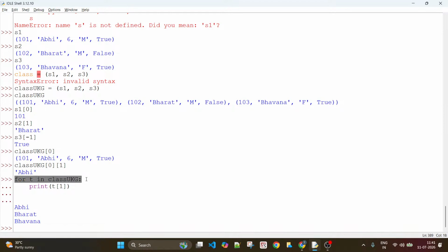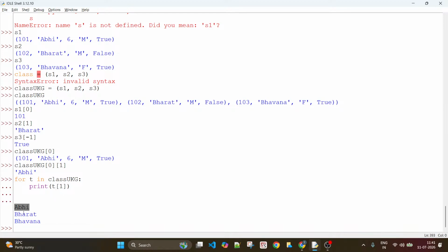You have used a loop to access the elements from the nested tuple. When you get into a loop, T refers to an entire tuple within that nested tuple, so you have the context of that entire tuple. Within that tuple, you need to grab one piece of information, which is the first indexed element.